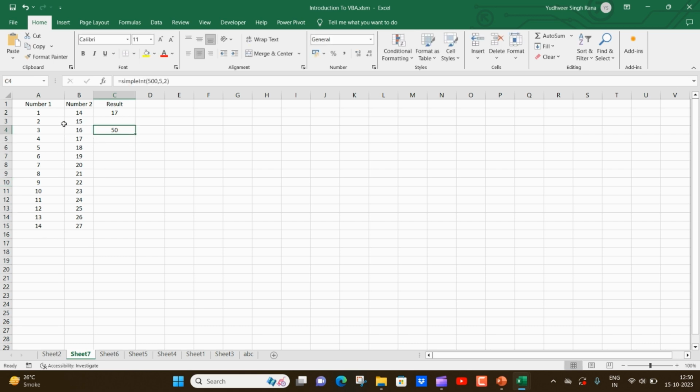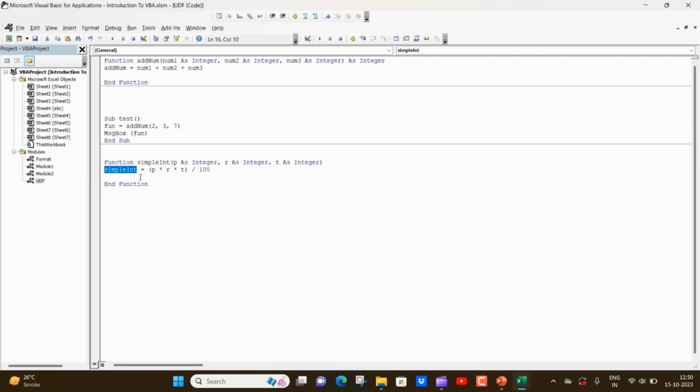However, you can give references just like that, and you can invoke it from here as well. If I test it from here, 200% for 7 years, and if I execute it here, it will return 42. That's how you can build your own user-defined function, which will ultimately act as a built-in function.